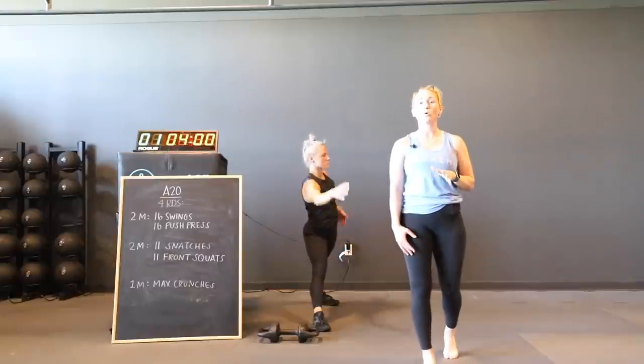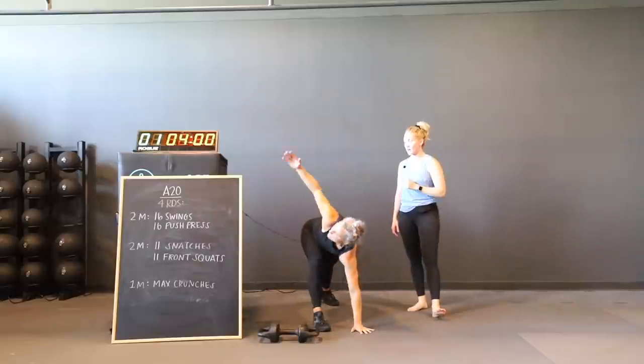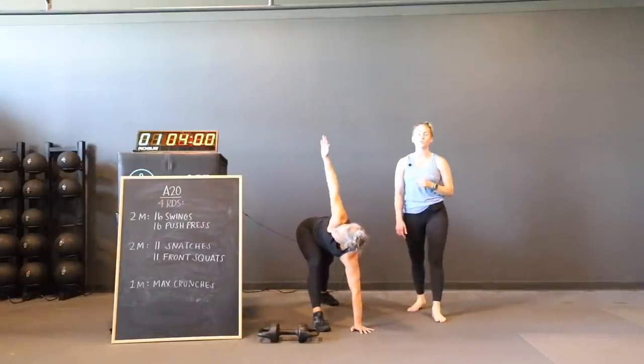Triangle pose, reach forward and down. Revolve triangle, left hand down, right arm high. Try to keep both legs straight. From here, star pose, rise up.